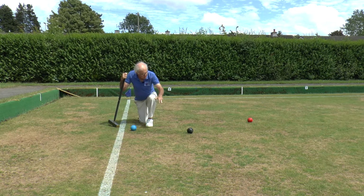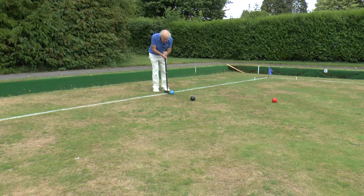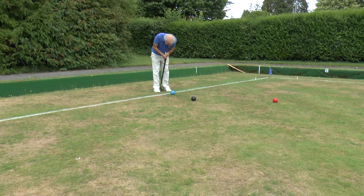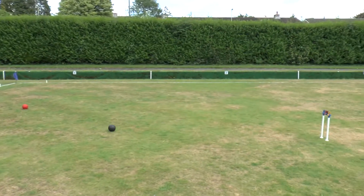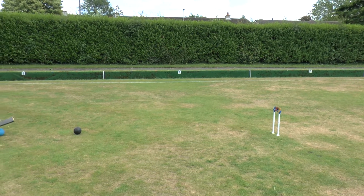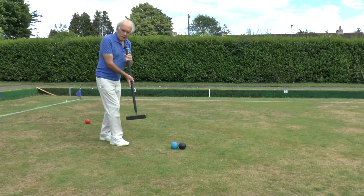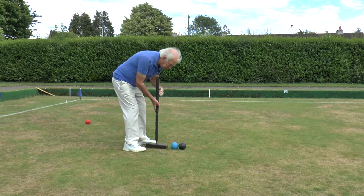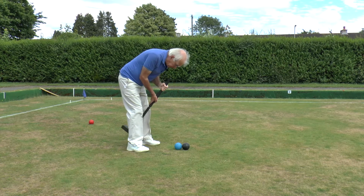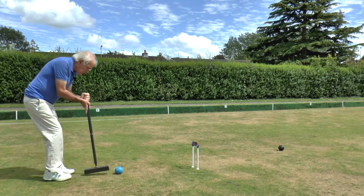So you must be very, very careful when playing croquet shots where there is that risk of going off. So I'm now going to rush my black ball up towards the hoop. So as before in our previous example, this is quite a simple little drive shot. And now I can just pop the blue through the hoop.